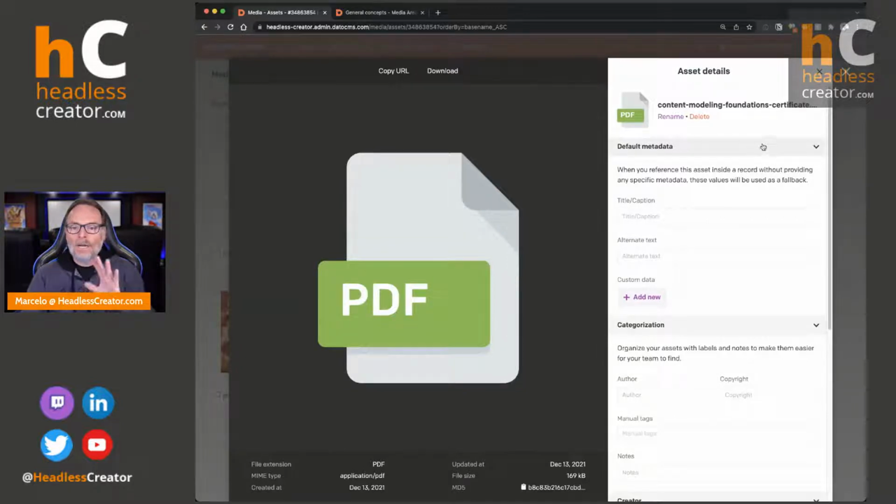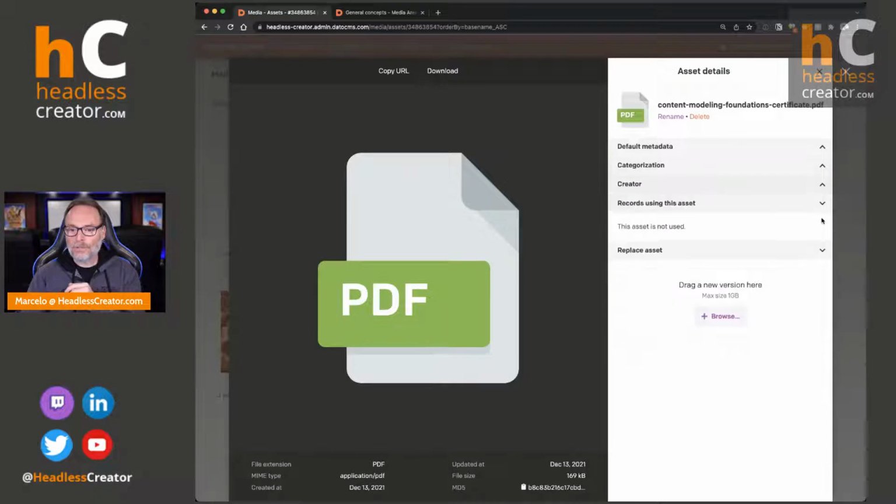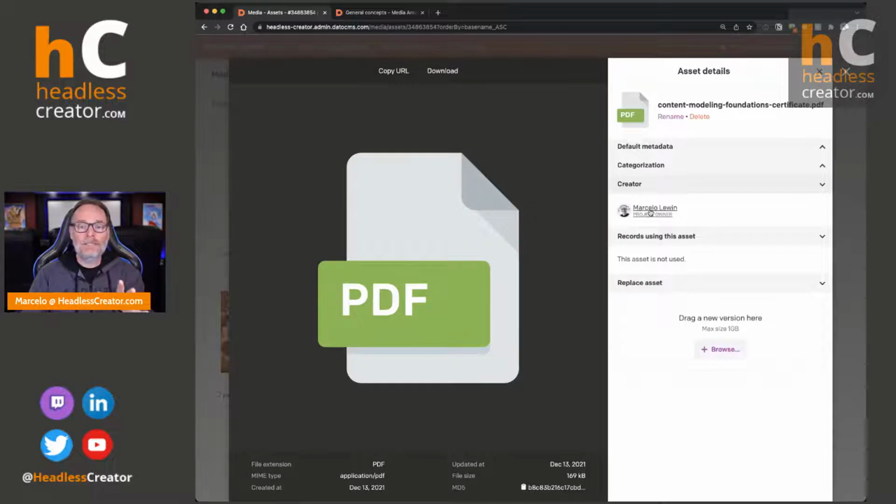Alrighty. And then you have metadata. So I'll show you right here. And this is the same for pretty much all types of assets that you store. So you can replace the asset just by clicking on browse, and basically what it does, it'll replace the file that you uploaded here with this new file. Now this will show you records using this asset, pretty explanatory, and we're going to pick one that is in use, but it'll show you any entries in DatoCMS that is using this file, so that way you don't delete it by mistake, and it will not let you delete it by mistake. Okay, then you can see who created this.